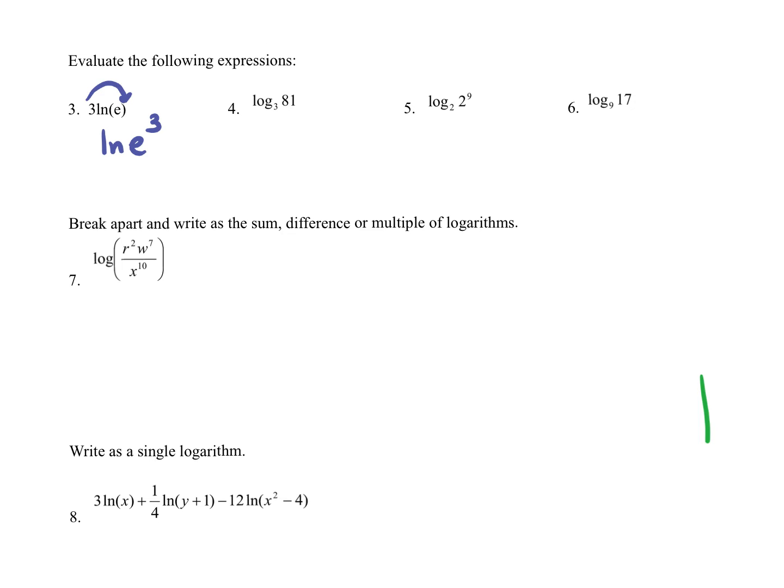Well, remember, natural log has a base of e, so really this is asking e to what power is e to the third? Well, that's simply going to be 3, because e to the third is e to the third. Log base 3 of 81 similarly is 3 to what power is 81? How many 3's do I need to multiply to get 81? 3 times 3 is 9, so 2 3's give me a 9, 2 9's give me an 81, so I need 4 3's.